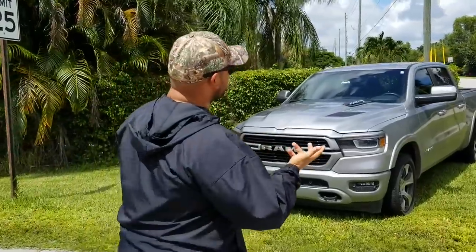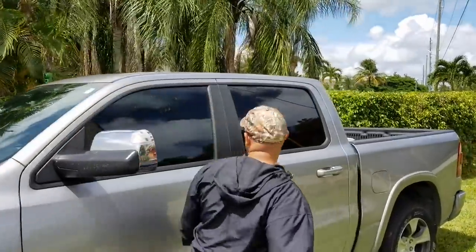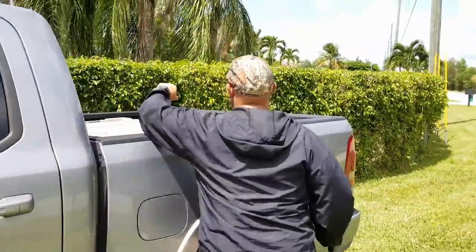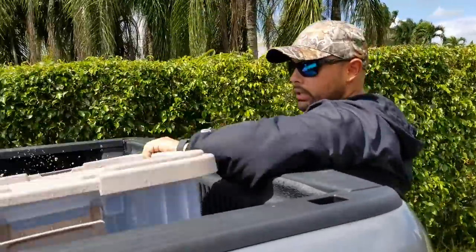Since we're close to the car, we can put this one in our collection container. Come on right here. Ow. No! All right, here's our collection container right here. Put it right here.